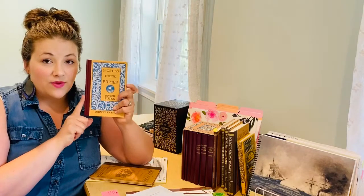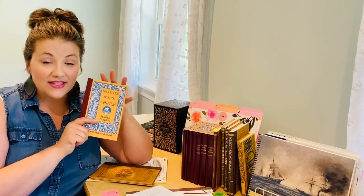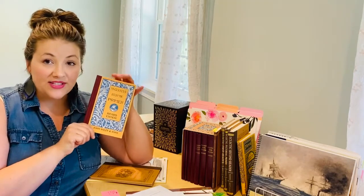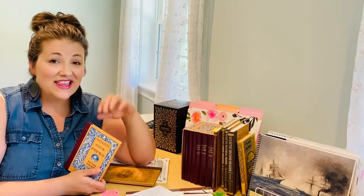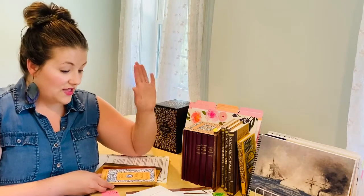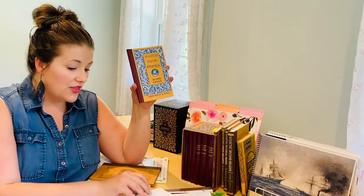I'll start with my K/first grader who is just on the cusp of learning how to read fluently — she's doing CVC words. This year I'm so excited: we're going to do the primer of the revised. I didn't do this with my eldest. I found an amazing resource — McGuffey's Tutor dot com; I'll link it in my blog post. They have an entire YouTube channel dedicated to the revised, and they take everything in the book and put it in a video, so you don't even need the book. You can go to their website and print off worksheets or booklets. There is a membership fee — I think it's $89 for the whole year — but you can download everything and save it to your computer, and after that you don't need the membership anymore. I highly recommend it.